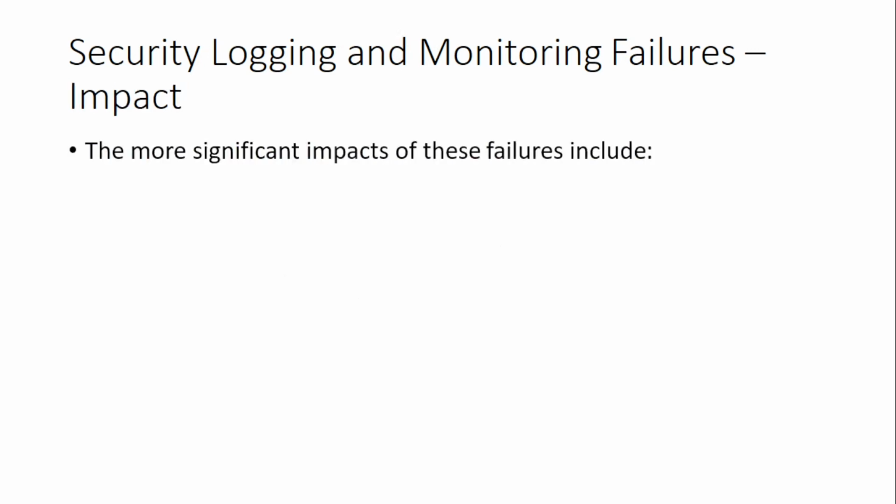So the more significant impacts of these failures include regulatory damage. If an attacker has gained access to personally identifiable user information and there is no record of this, final users are affected, and the application owners may be subject to fines or more severe actions depending on regulations. Risk of further attacks. An attacker's presence may be undetected without logging, and this could allow an attacker to launch further attacks against web application owners by stealing credentials, attacking infrastructure, and much more.